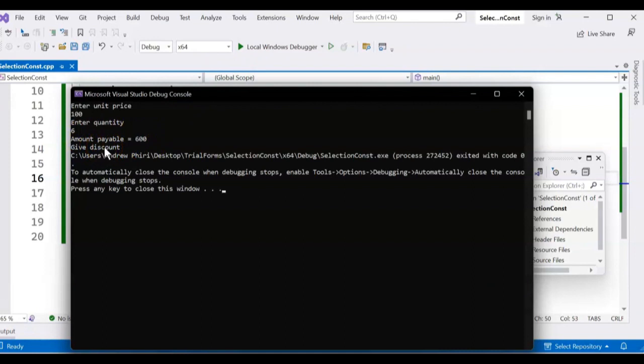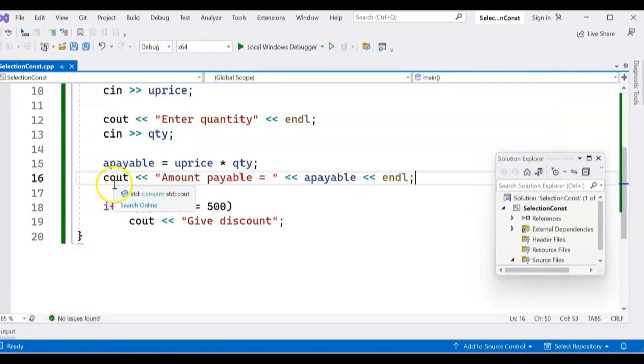But how would I modify the program if I actually want to show the amount the customer now needs to pay, taking into account the discount? So let's suppose the discount we're giving is 10% discount. So let's modify the program.